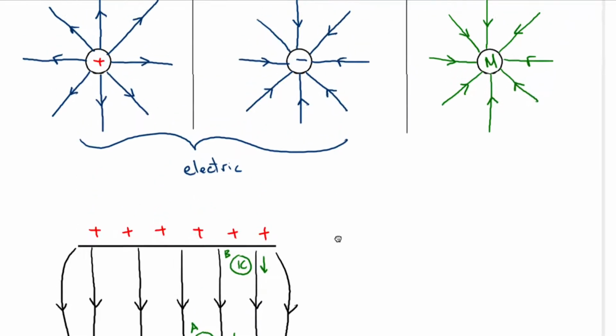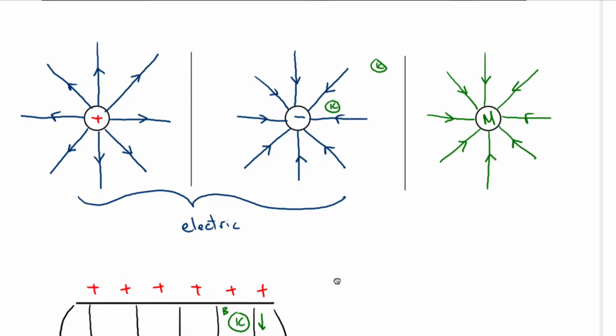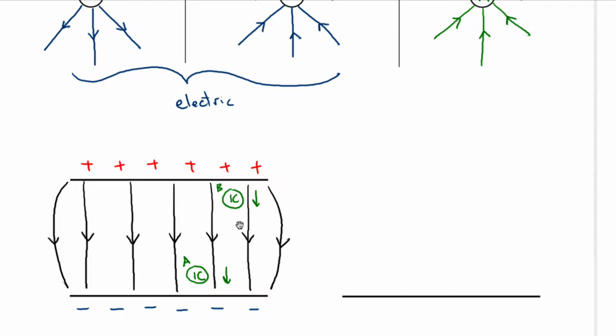That's different than the situation up here where the field strength was not uniform. It got stronger as we got closer in. So here, if I were to put a positive 1 coulomb charge in closer to the negative charge, it would feel a much stronger force than it would further away. Alright, so we've got electrical situations here with these single charges where the field is changing, and we've got an electric situation here where the field strength is uniform. We've got a gravitational situation where the field strength is changing. What about one where it's uniform?